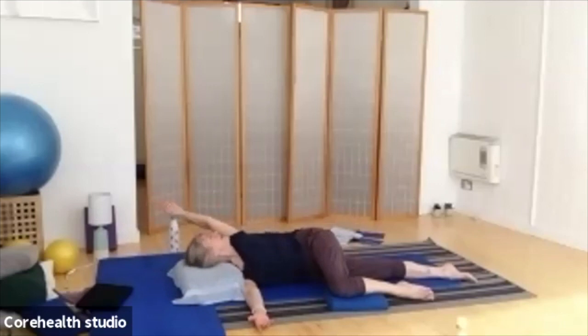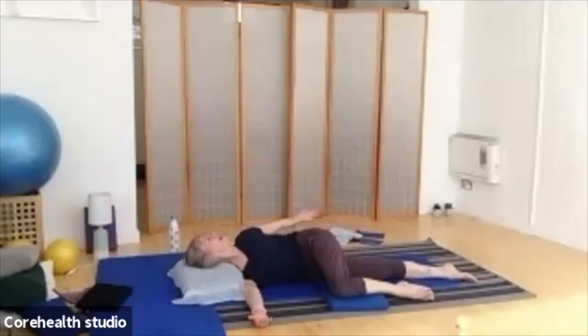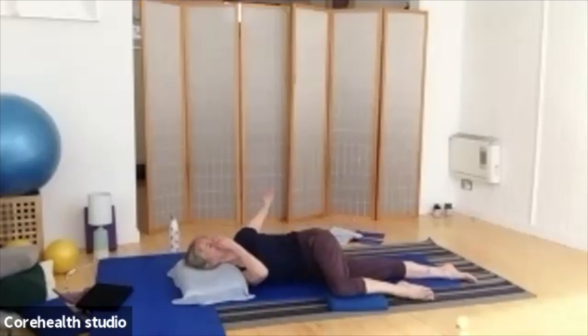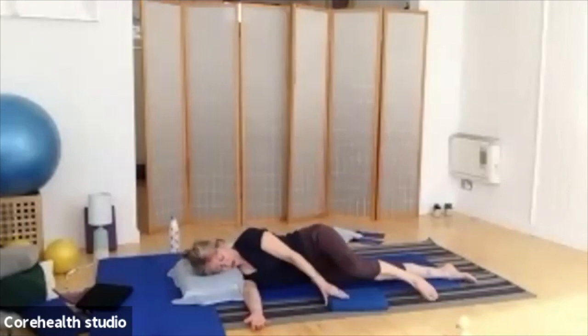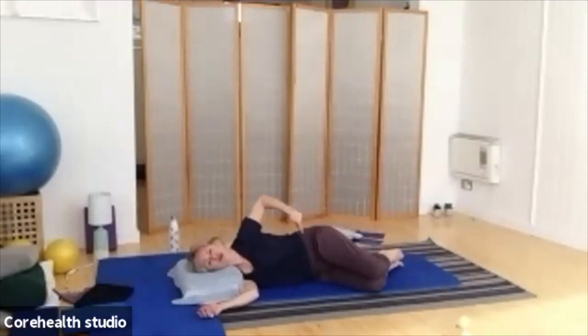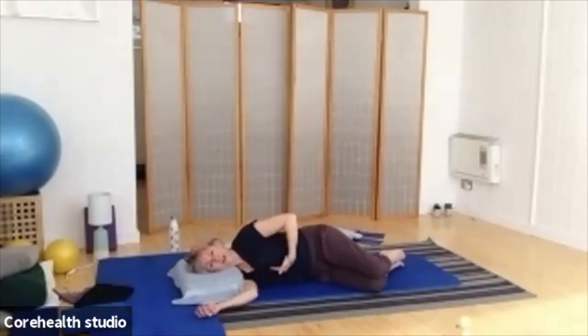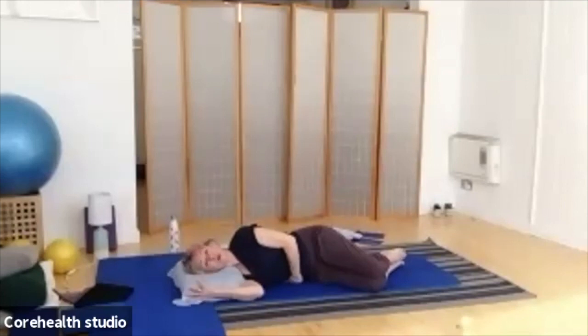Then we're going to go back in the other direction, taking it down to your side and all the way around, back to your starting position. Two more left to go. Once again, you have finished your final one. We're going to bring your top leg back onto your bottom leg, making sure you have that nice little triangle position between your hip, your knee, and your heels. We've still got the line going through the spine, so there's still that tiny little lift underneath your waist.